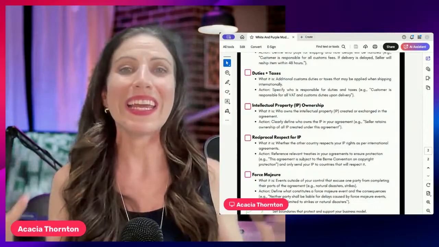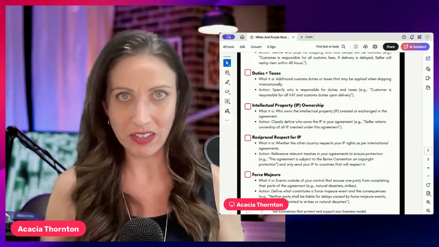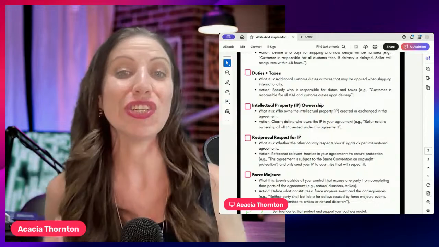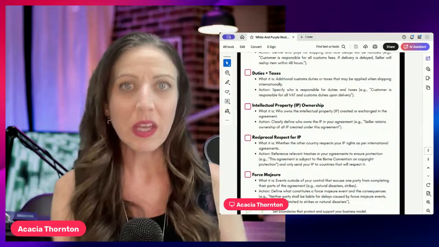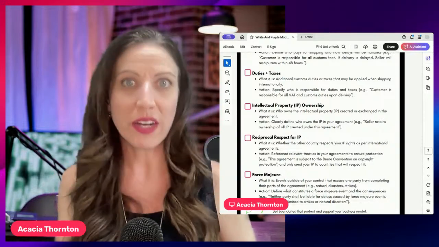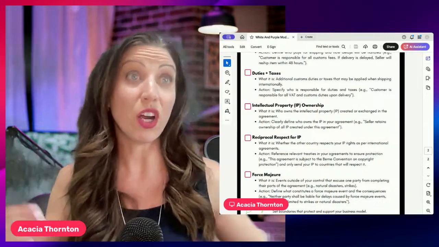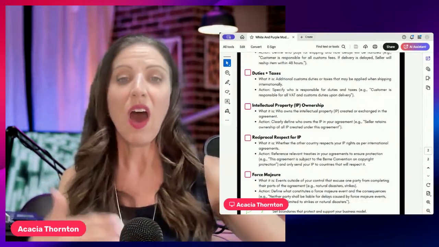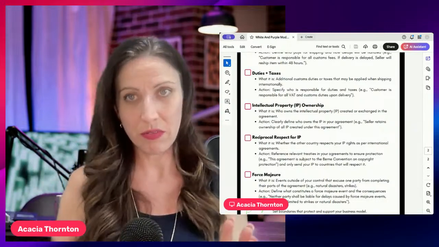So, is somebody excused from doing the responsibilities under the contract? That's what force majeure means. Are you excused from doing your responsibilities while the situation is happening? Right? If there's a strike, are you still responsible for getting the product out? If there's an earthquake, are you still responsible for getting the product out? Things like that. And so what we want to do is we want to clarify. We want to clarify things, right?